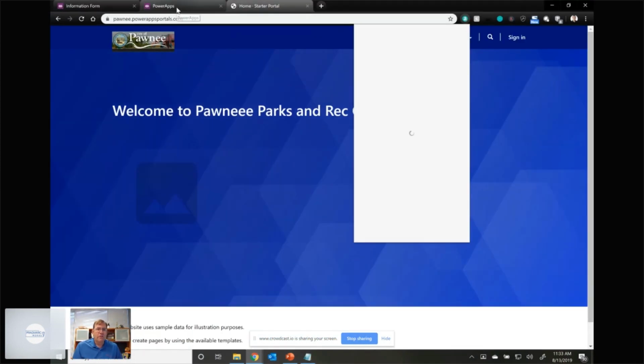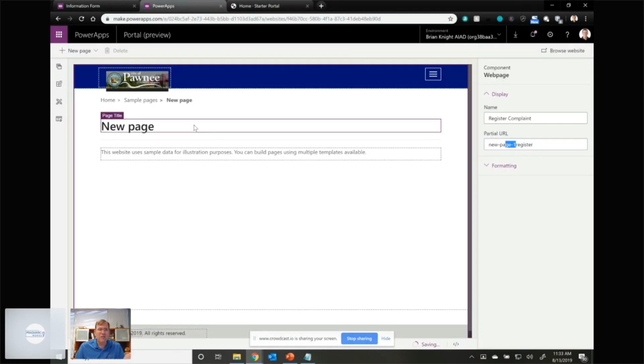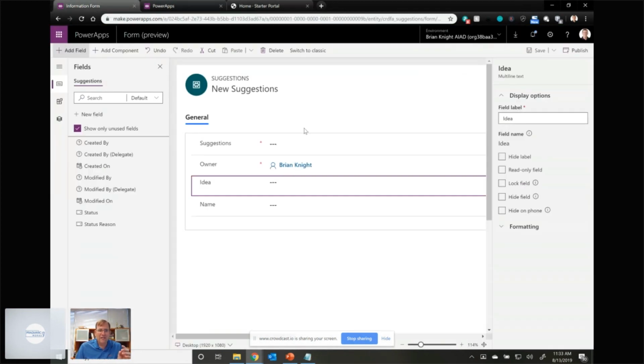Okay. So now I've created our form, and that form is not very pretty. I only have 2 fields right now, and you'll see it right here. I saved and published it to get it out to the server. So now that's available to my end users. I can, of course, put new labels on it to make it more user friendly. And maybe I call it, what is your idea?